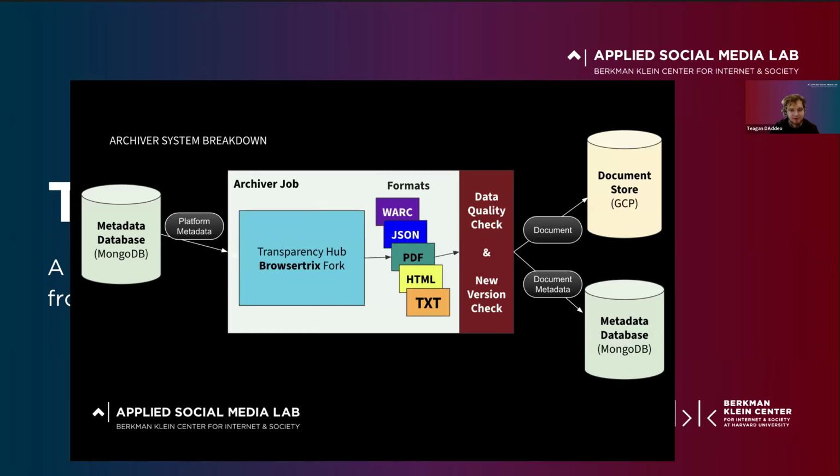Then, of course, the capture goes through a data quality check to make sure that the content matches our expectations of a policy document, as well as a new version check to ensure the content we found has actually been updated. And last, it then translates into our document store and our metadata database.